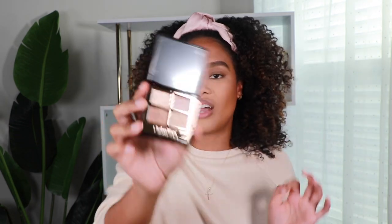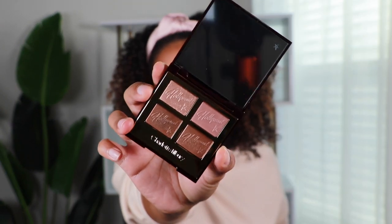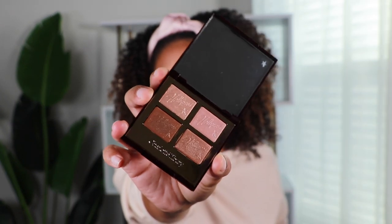I received these Flawless Eye Filter Luxury Palettes by Charlotte Tilbury. They're absolutely gorgeous. It comes with 4 shades, and they are the cutest, most shimmery shades ever. I definitely prefer shimmer over glitter, actually. It's just me. I don't want to go for something super dark, but I do still want to have dimension.